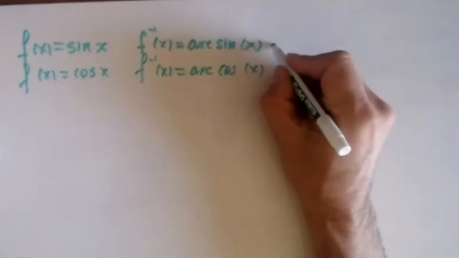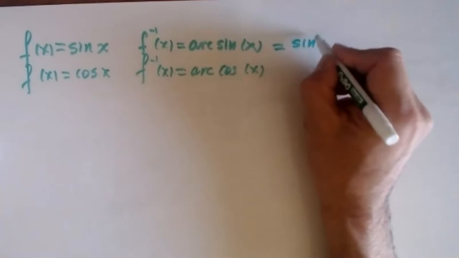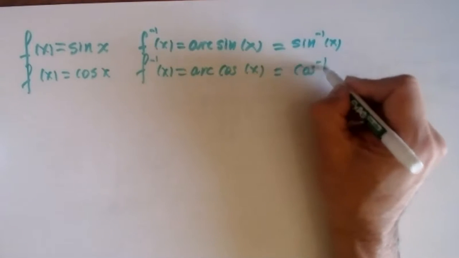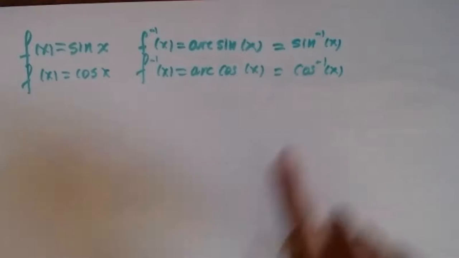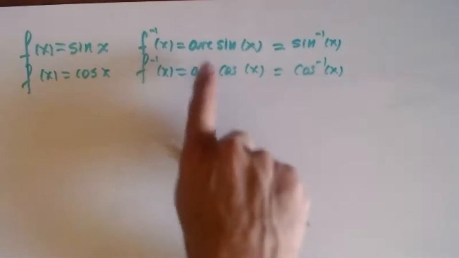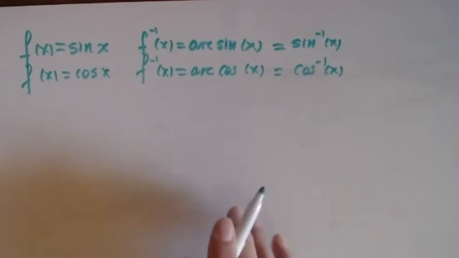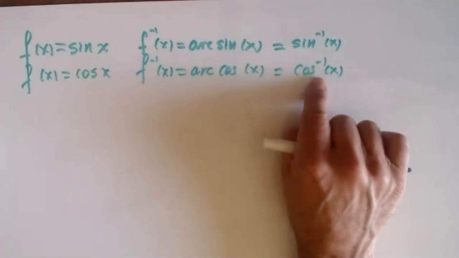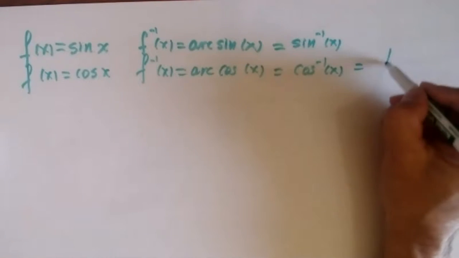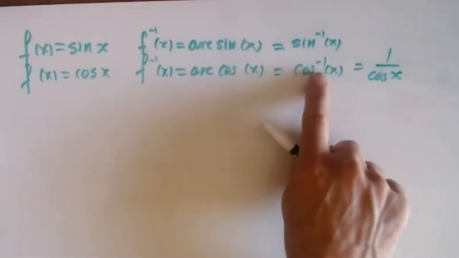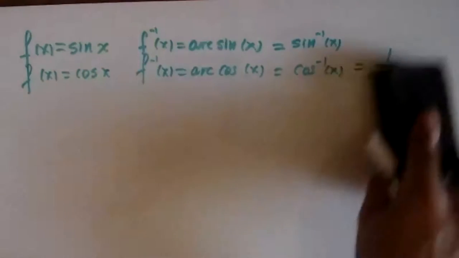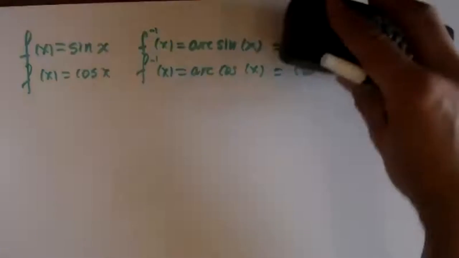Usually in the textbooks, they denote this one as sine negative 1 of x, and this as cosine negative 1 of x. So you have to get used to this notation also, but usually in this course, we're going to use the arc cosine and the arc sine, correct? Sometimes this is confusing because you think that this is the reciprocal of x, because negative 1 is a negative exponent, so this is the reciprocal. That's why I don't like to use this one too much. So usually I keep this notation, the arc sine, correct?